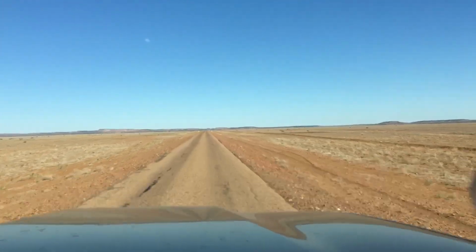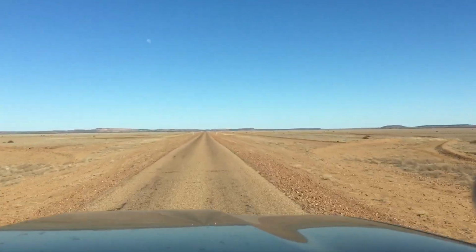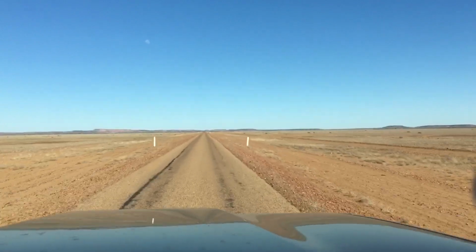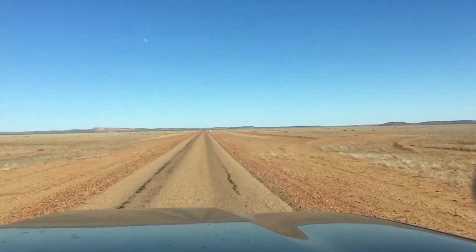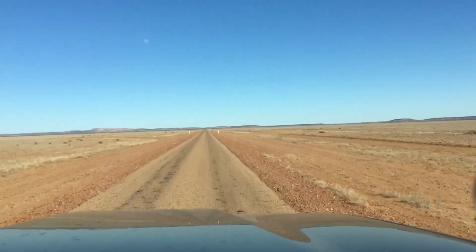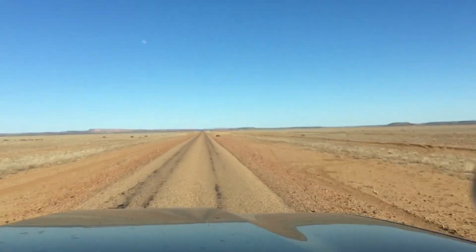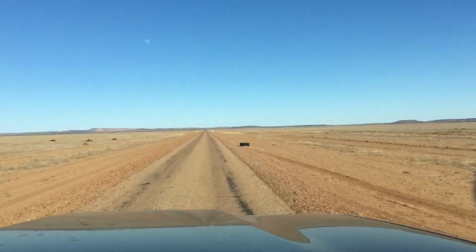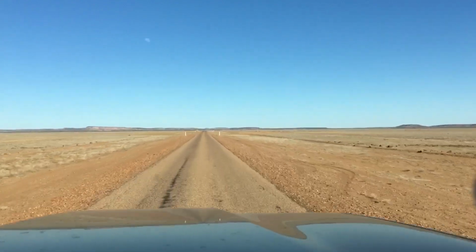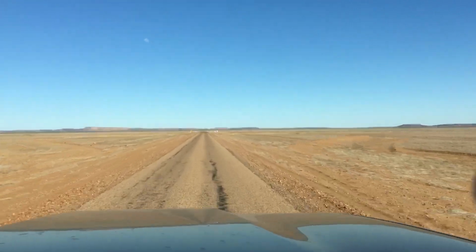We've just passed the turn off to Birdsville on our left, continued straight. We're 280 k's from Bedourie, and we've travelled 110 k's from Windorah. There's a little rest stop on the right, so if you like to stop every 100 k's, that could be the spot for it. But we continued on because we've only been driving for just over an hour. Usually stop every couple of hours, whatever the case may be. Let you know once we're on the dirt what it's like.